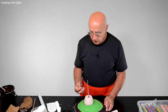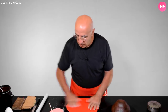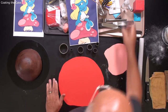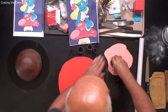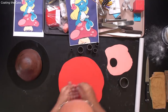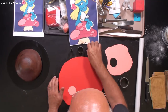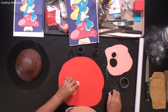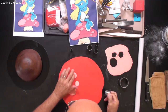So we are ready actually for the next level, which will be the red upper part of the mushroom. I already rolled my red and also rolled a very thin pink, which is this part. And I'm going to select some of those round cutters to do a little bit of patching work. So this round one, big one, comes here. That should be somewhere around here. All right. And then I try to follow what's happening here. All right. And this one here, that one there. A little bit bigger. Here it is. All right.